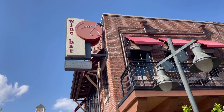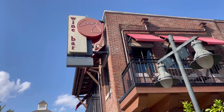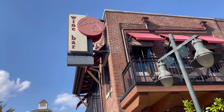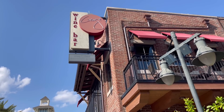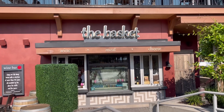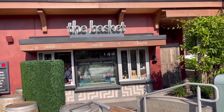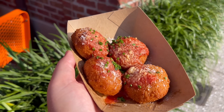We made it to our final stop of the day. Our number one mac and cheese is at none other than Wine Bar George. When you think of Wine Bar George, I'm sure you don't think of mac and cheese, but the food here is delicious — especially those crispy fried mac and cheese bites. Since I am here solo, I'm going to come to the little to-go window here at Wine Bar George to grab them. These are the crispy mac and cheese bites served with tomato sauce and pecorino for $16. These mac and cheese bites are fried to perfection and just piping hot.